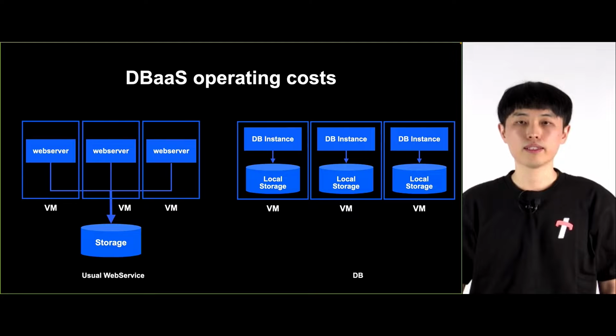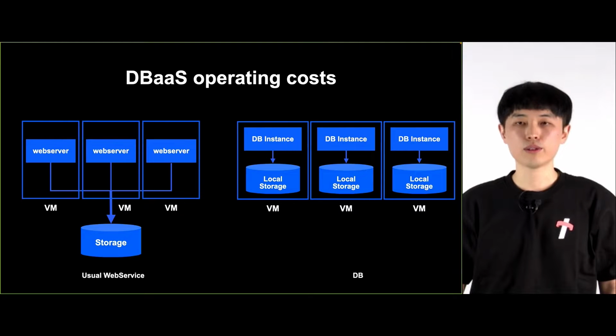You have general web services on the left. In the VM, the web server is activated, and the VM looks toward the remote DB. And the VM web server is approached through a load balancer. And when there's a failure in a VM, you can just create a new VM and launch a web server. The data is stored in a remote storage, so even with the new VM, you can use the data without additional work. On the right-hand side is where DB is deployed.